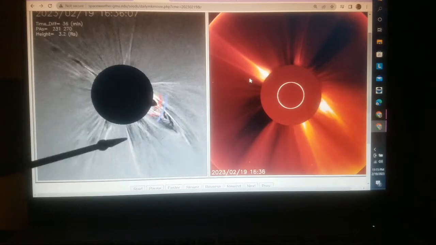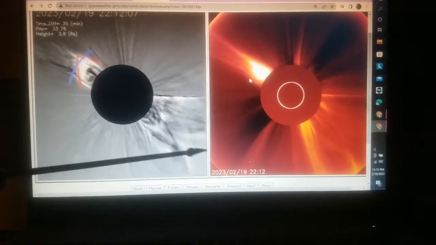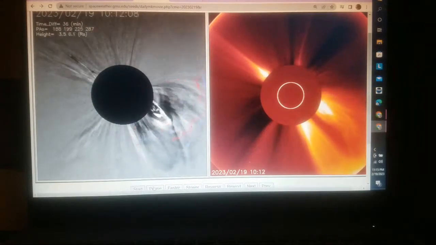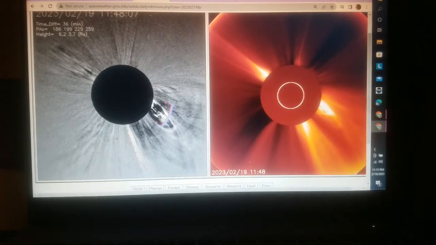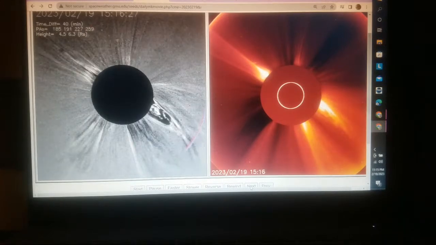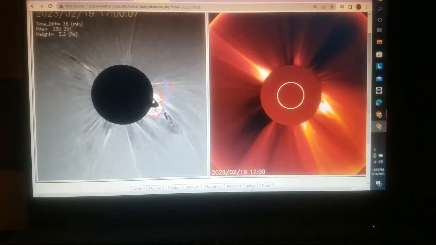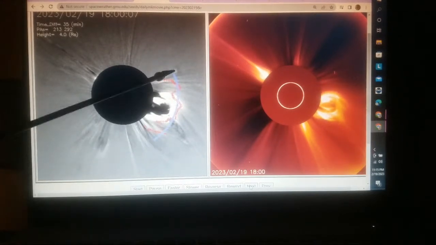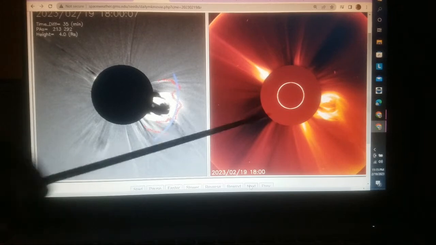Here's our event right here. We're going to pause it, and then we'll go frame by frame through this like we do. Here it is, coming out from behind the occulter. Our instrument's reacting to it. You can see it over here.